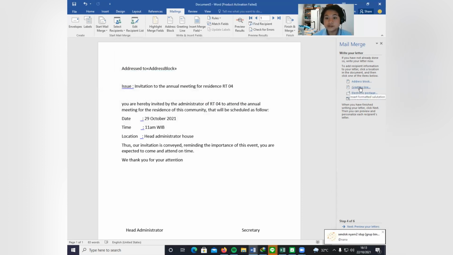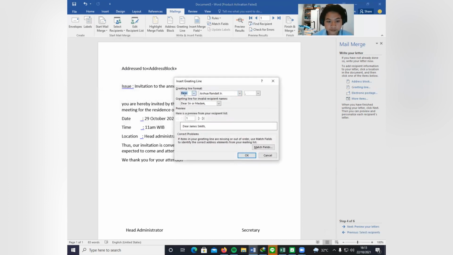And then there's a greeting line. The greeting line is for the start of the letter. For the people that have names, the greeting line will show the names and the comma.